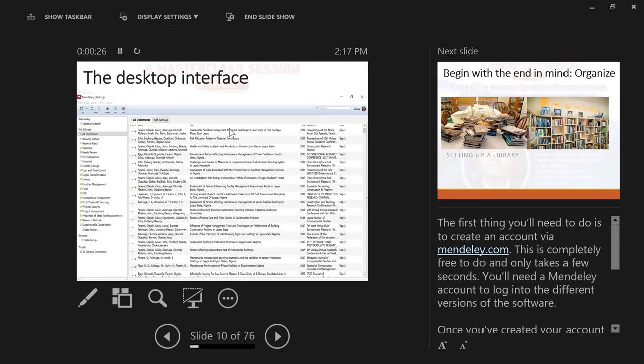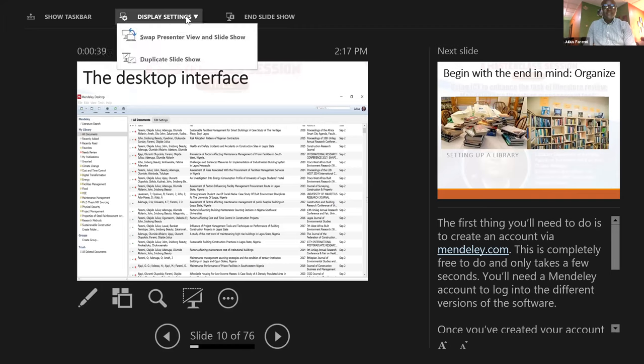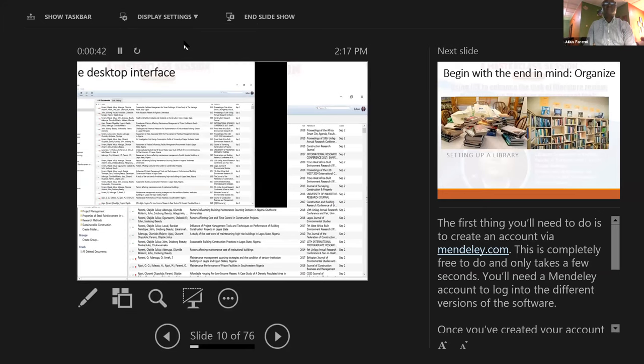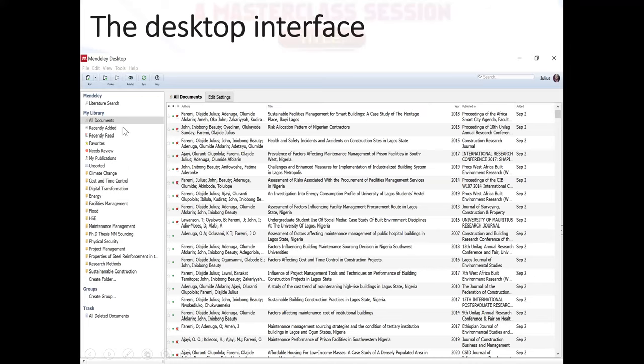That's what I'm sharing. Can you see my shared screen now? Your face is bigger than what you are sharing. Really? All right, let me change the display setting. Is it bigger now? Not really. Okay, it's getting bigger. Where it is written interface, the desktop interface. Can we see that now? No, too oriented.